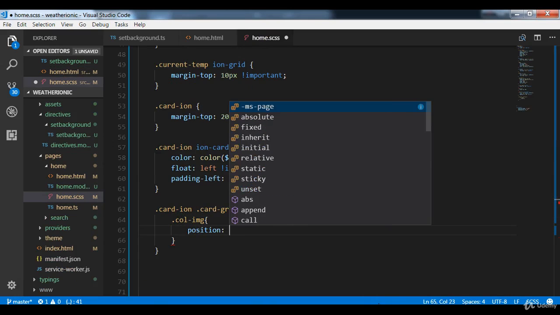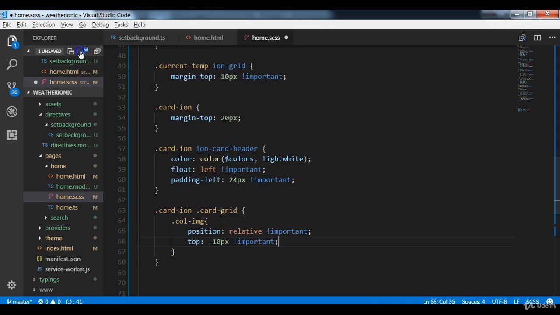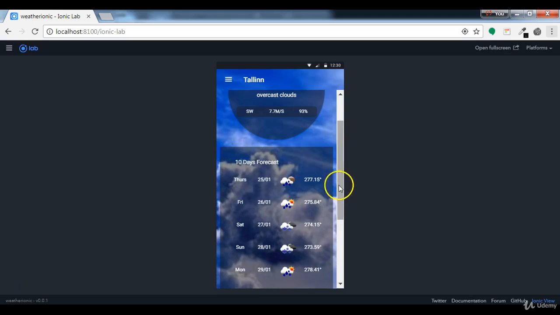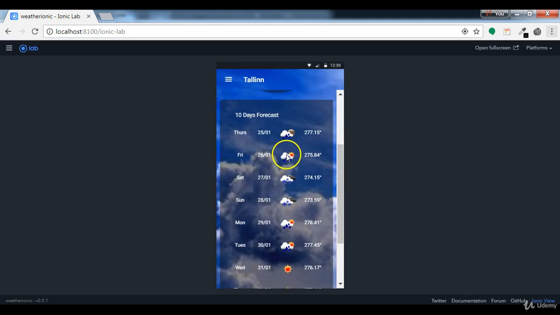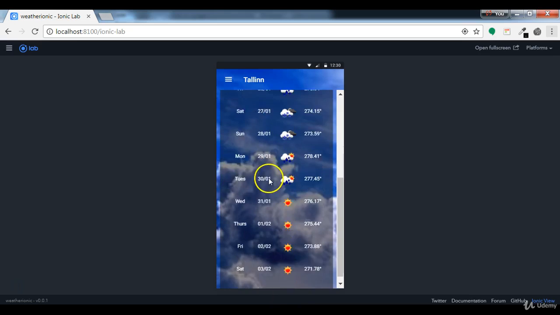I'll set the position to relative. Then I'm going to set the top to -10 pixels. And with this now, I'll save, go back, and we can see. Now you can see that it aligns almost the same with what we have right here. And styles have been added to this.